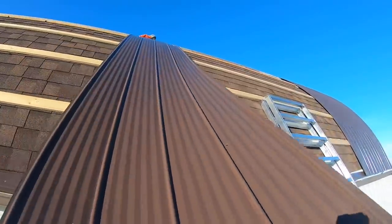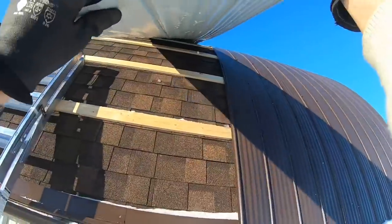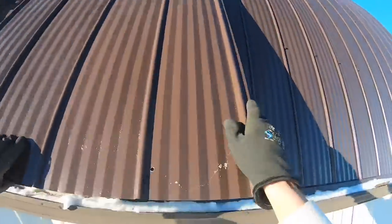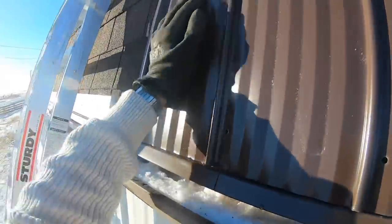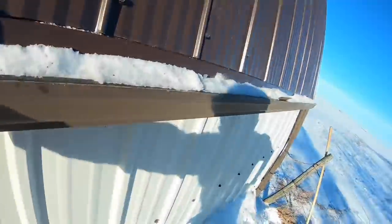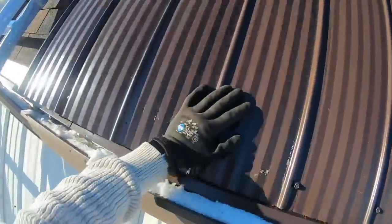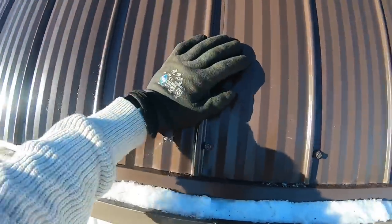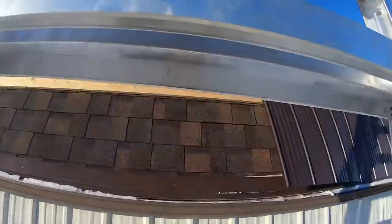See how bendy that is? It just folds around that curve, no problem. Just got to get it up on the rib. Line it up square. Then it took us a couple sheets to experiment, but I found a way to get this to line up. So we gotta do the rib side first before we put any other screws in.